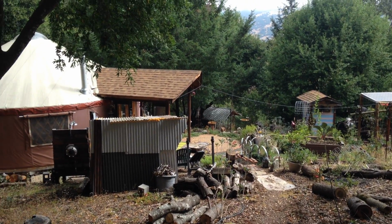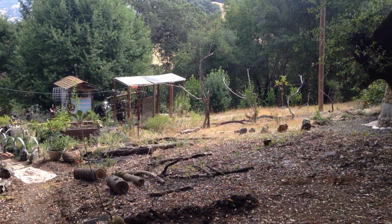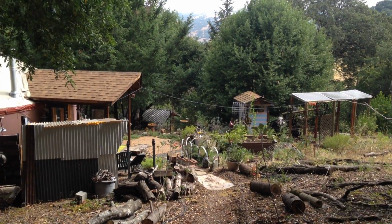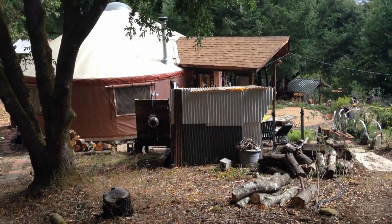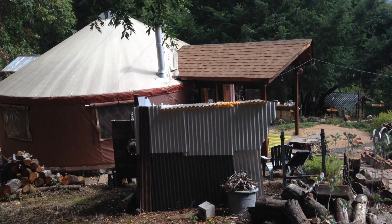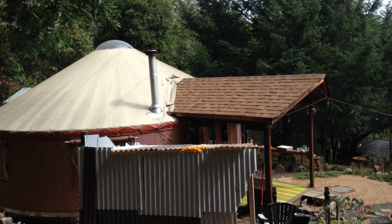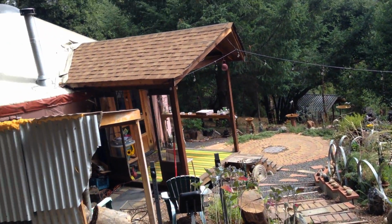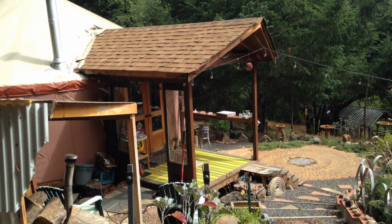This will be a brief tour to answer some of your questions. Starting with my solar panels, which actually don't work. So, that's easy. Skip it. But otherwise, the 30-foot Pacific Yurt, I believe, starts off around $12,000. I think that's it. With all my extras, it was around 17,000.